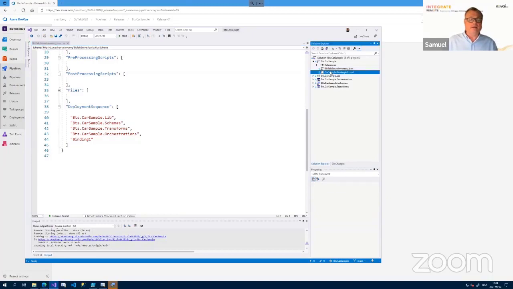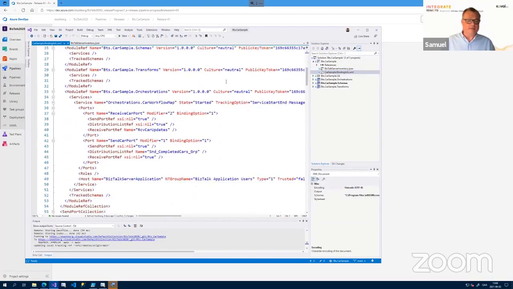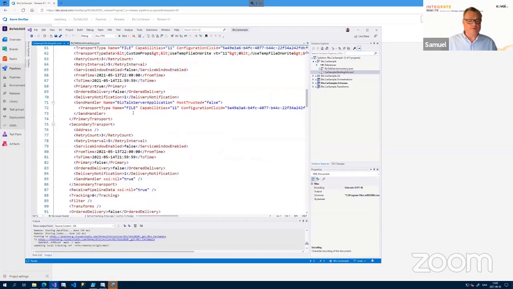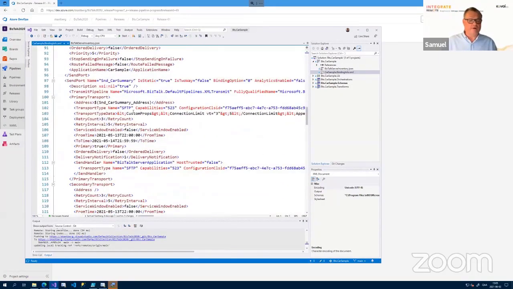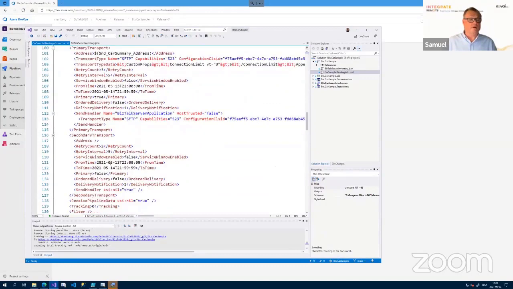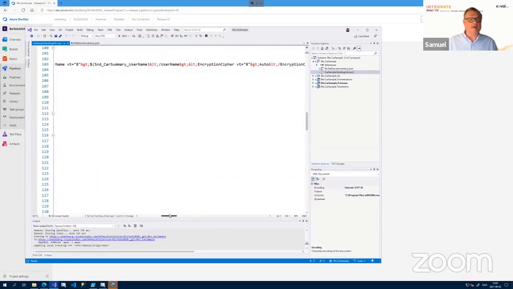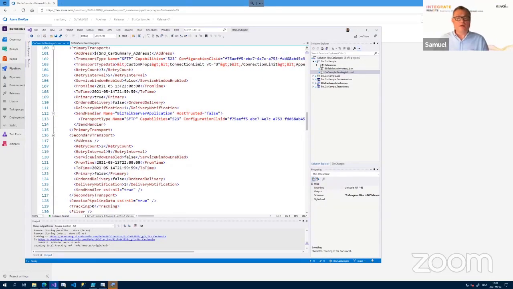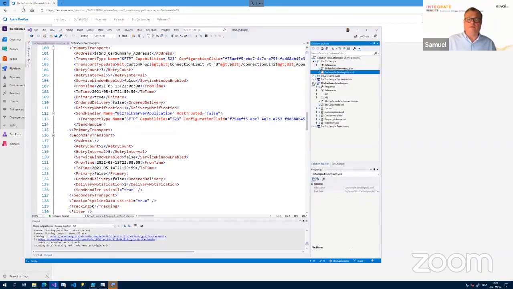And if we look at the bindings file I have here, we can see that I have done some replacements that I already showed you, and I have some more here in the transport type data. You see that I have username and password for my SFTP user. Then we have one more thing that is interesting here, and that is the schema.